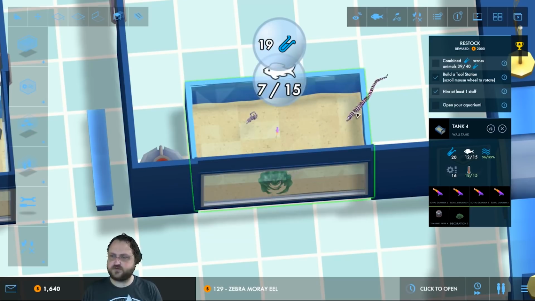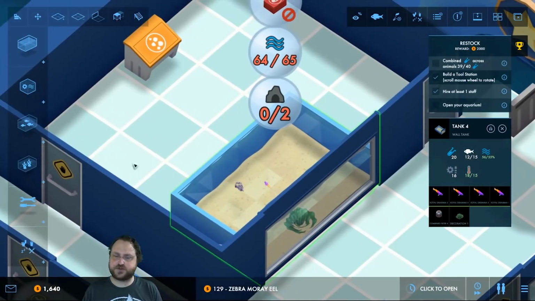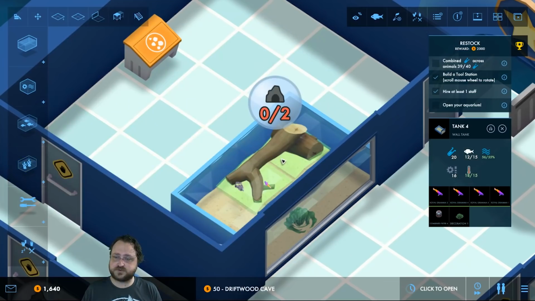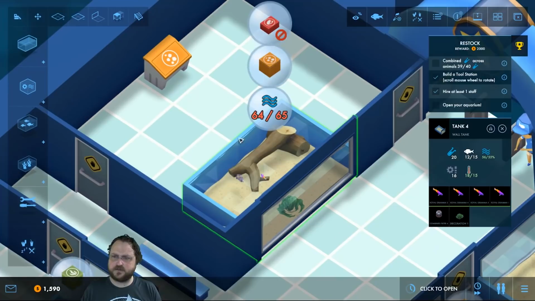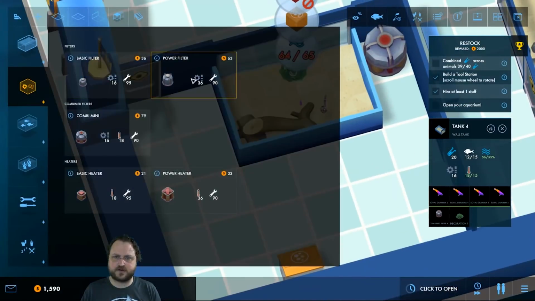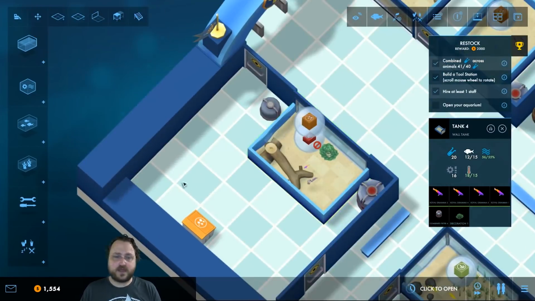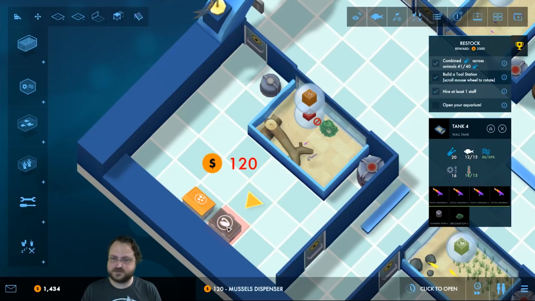Okay. So we'll just place the one. Now, the eel wants a bit of shelter. So we're gonna add a driftwood cave over here, which counts as three shelter. It only wants two, so we're more than good there. Water quality is not quite there, so we're gonna throw an extra filter on here. Right there. Okay. Good. Oh, and we need to feed them zebra mussels. That's right. Or mussels. Boom.